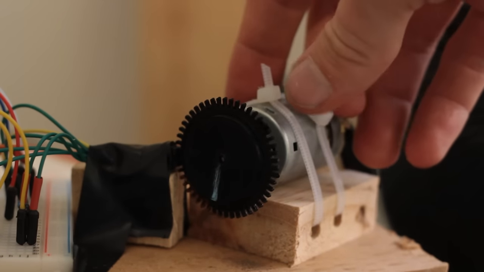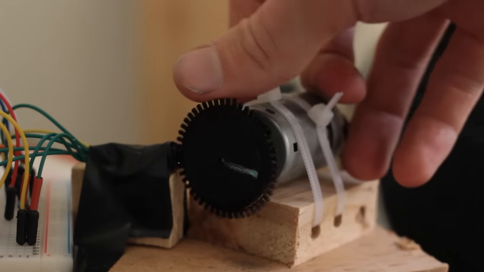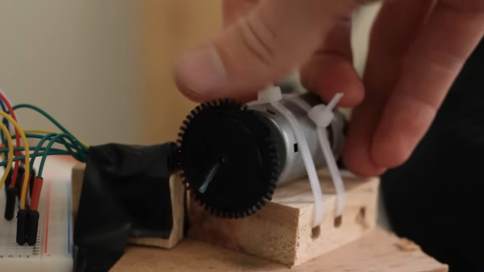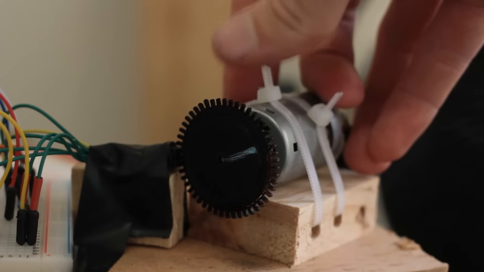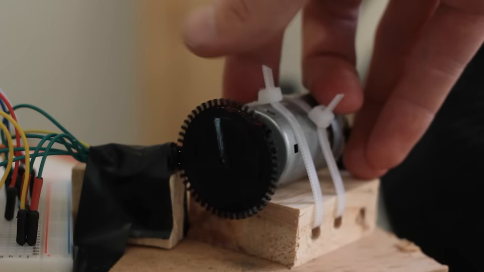At this point it's really in the proof of concept stage, but what I hope to do is make it so that the code wheel and photo interrupters easily attach to a motor so that you can print a few things, buy a cheap DC motor, do a little bit of soldering, and voila, you've got an affordable servo motor.